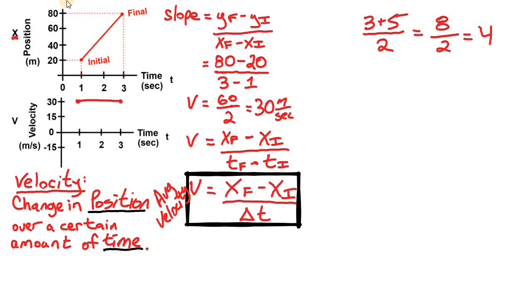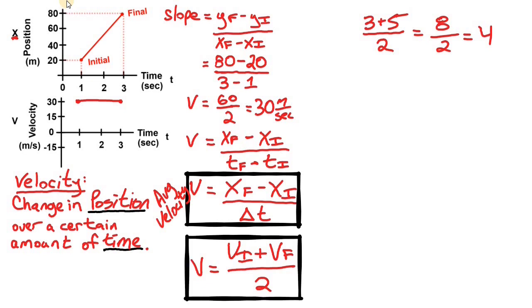So, keeping this concept in mind, if I'm given an initial velocity and a final velocity, can't I just add these up, divide them by 2, and also get our average velocity? Well, yeah, you know what? And that's another kinematic formula right there. So these two formulas both describe how to calculate the average velocity.